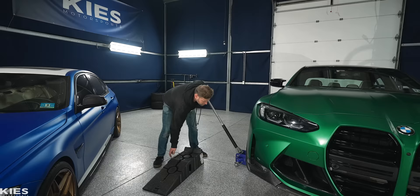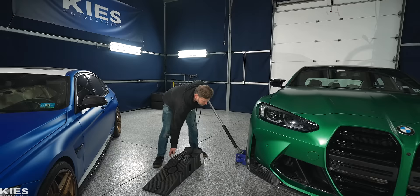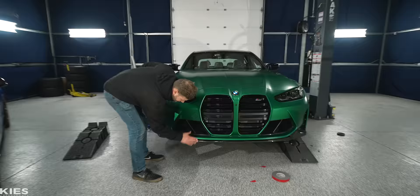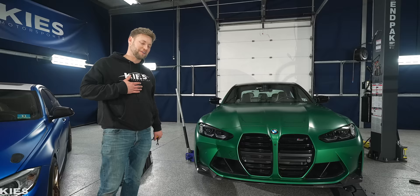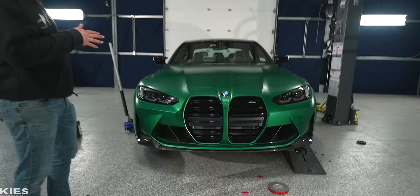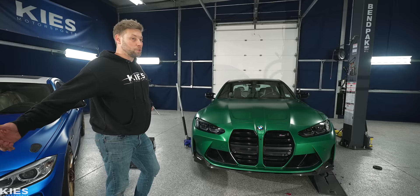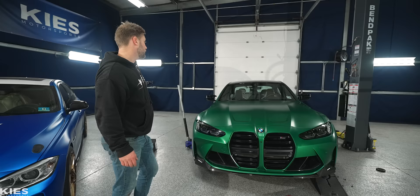I'm going to pull the ramp out and gently lower this down. And then once we do the other side, we'll be able to take this whole car and put it on the ground. Look how good this is — it's super solid. I just fell in love with my car all over again. When we got it back from Designer Wraps and he did the stealth wrap, it was like a whole new car. Now it's like a whole nother new car. The only thing I'm really lacking right now is this thing needs tint because it looks silly. But other than that, I'm super excited with the progress for this car.